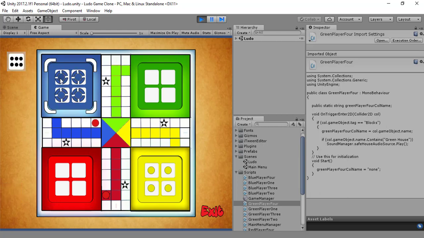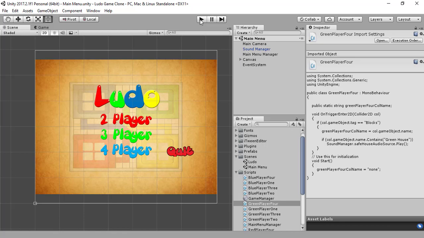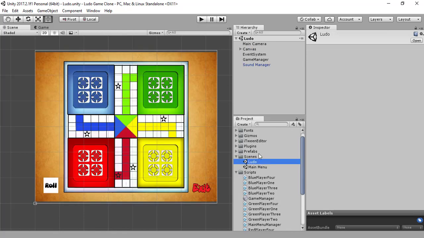Okay, so the blue one is working as well. Oh, why? Oops. Whoa, whoa, whoa. I haven't attached their methods. What the bloody hell is wrong with me?